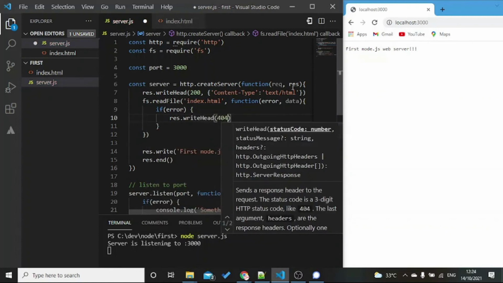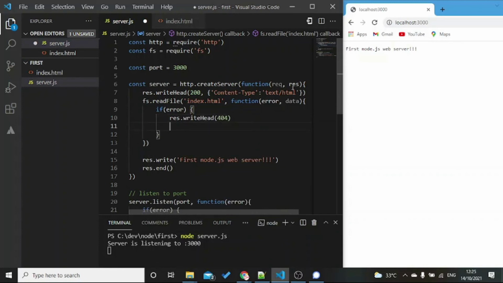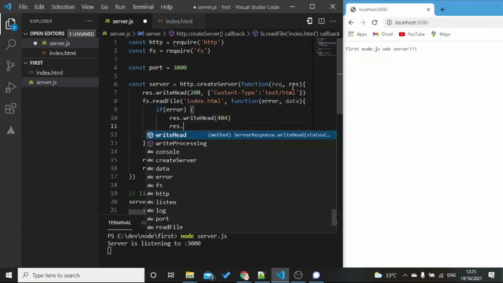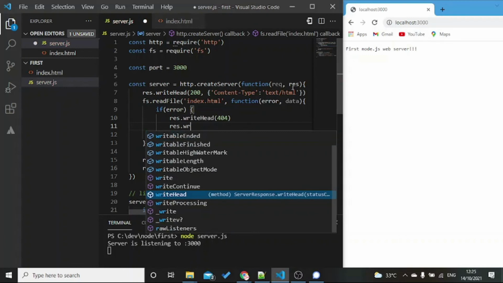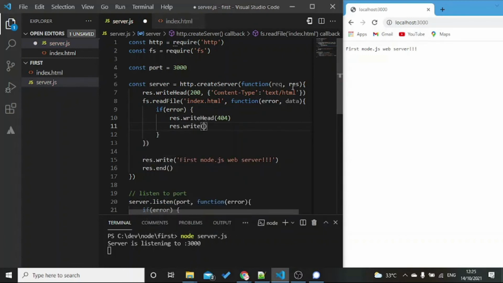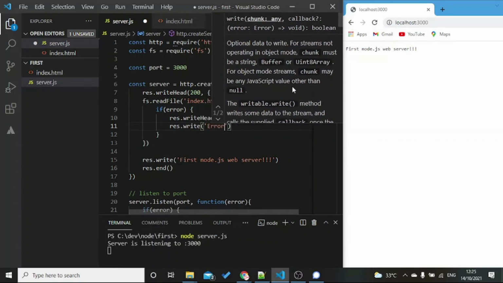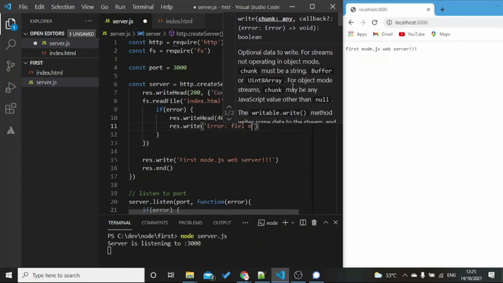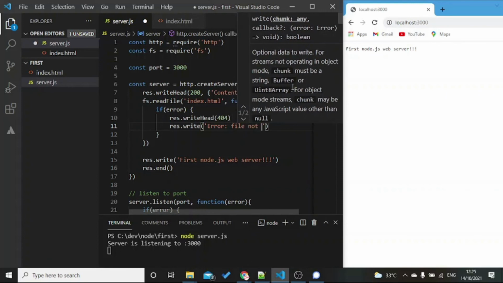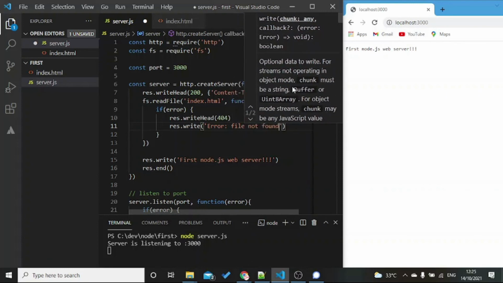Normally, like we have seen 200 means success, 404 means file not found. So in the response, we write some useful information: the status code would be 404 and the message would be "error file not found".